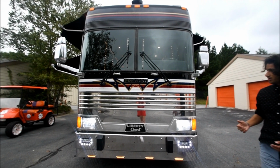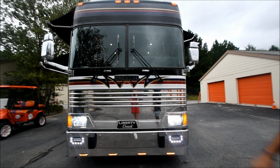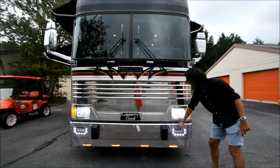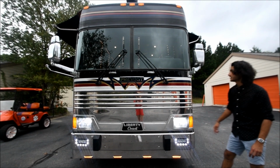Now, the previous owner actually converted a lot of the lights to LEDs. As you can see, the headlights are LEDs, as well as the fog lights. Now, these are running lights here, which look pretty nice, but the inside fog lights are also LEDs.